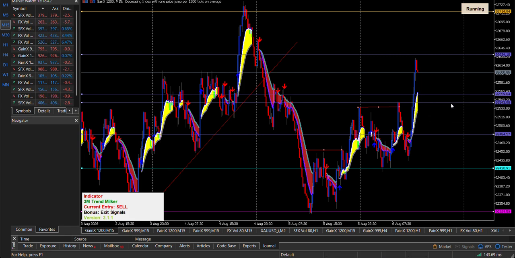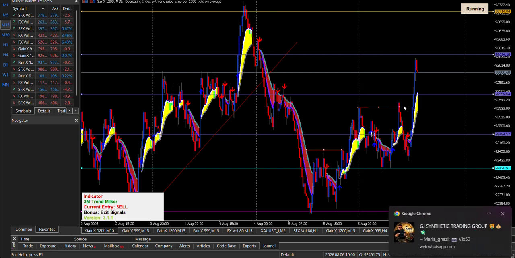Okay, even as we speak right now. Sorry, this is not the one I want to use. Okay, and that has been happening over and over. So personally, because of this MSS that has been broken and the structure broken, it shows that it is switching back into an uptrend.